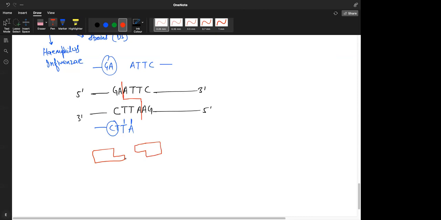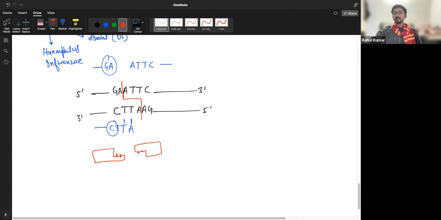You understood, people? So these are still ready unbound nucleotides. This is called sticky ends. So restriction enzymes, when they cut the DNA, leave sticky ends. Now these sticky ends are very important for us to do this whole process of making recombinant DNA and putting it in a plasmid, etc. How, that we will understand in the next class.